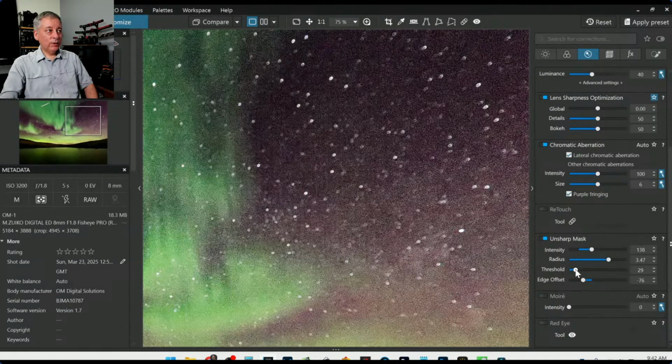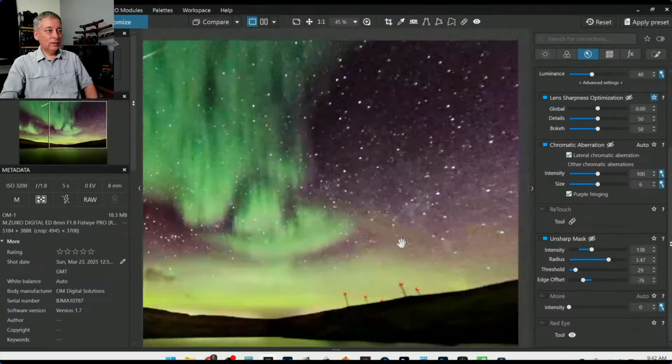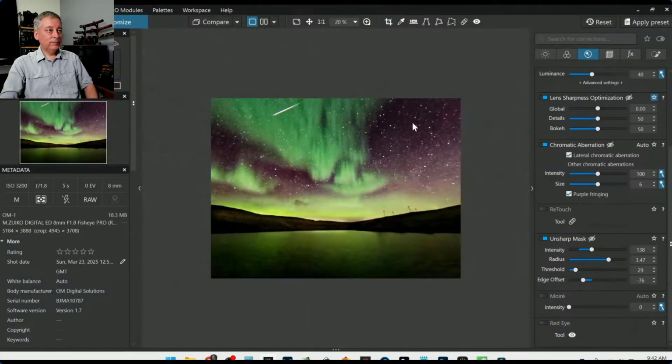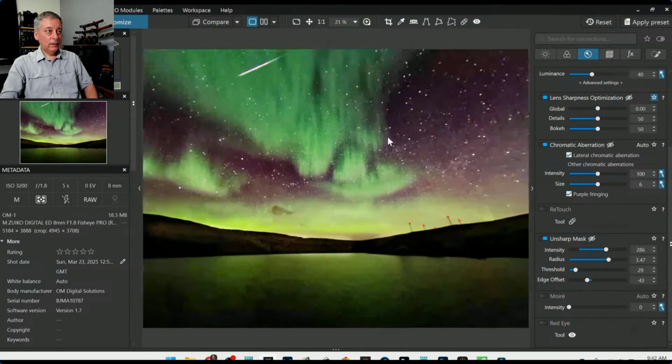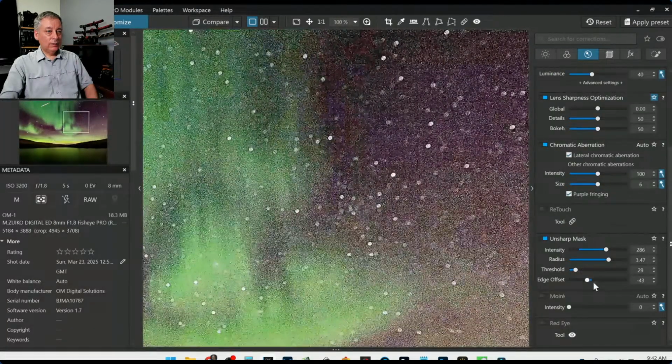And we'll set the threshold, which is just going to focus on the edges. Okay, yeah, that's not bad. Right in there. Let me zoom in and see.